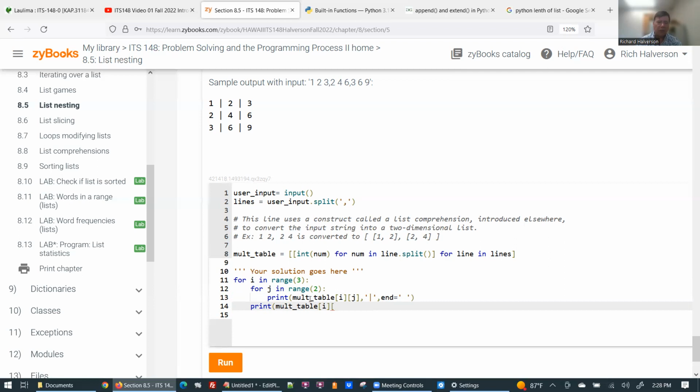I think I can do J because J is going to increment, and the way this for loop works is it starts out with J equals 0, and it does this for J equals 0, and then it increments J and goes back up to here and checks to see if the new J is past the range. It's not, so it does 1, and then it comes back and increments J and sees if J is past this.